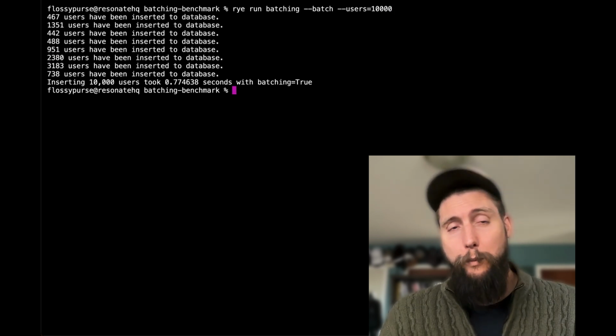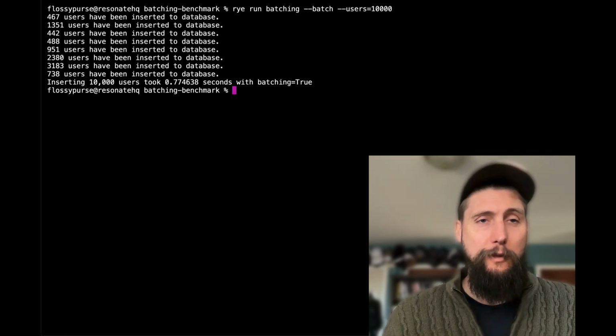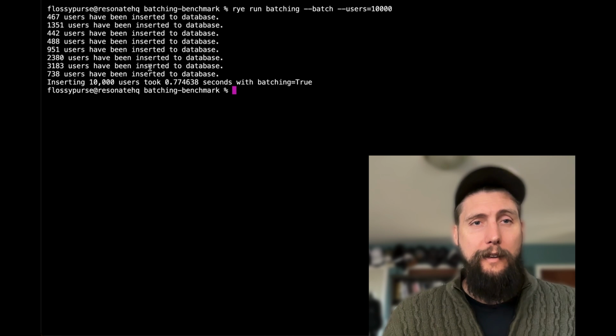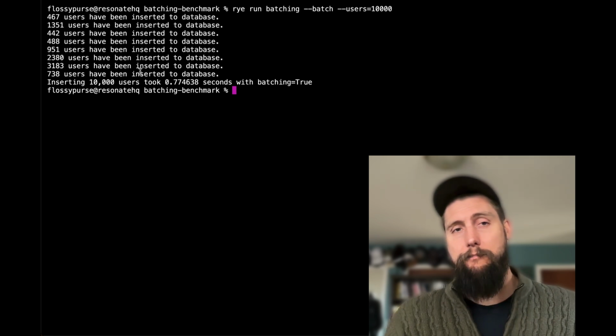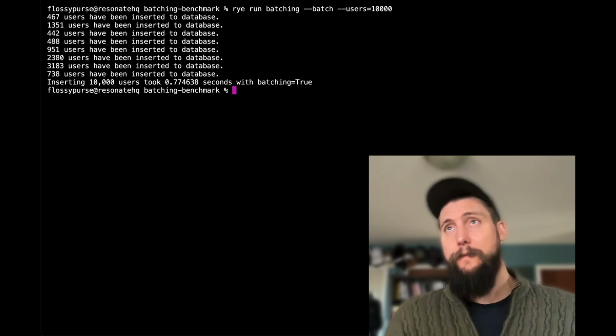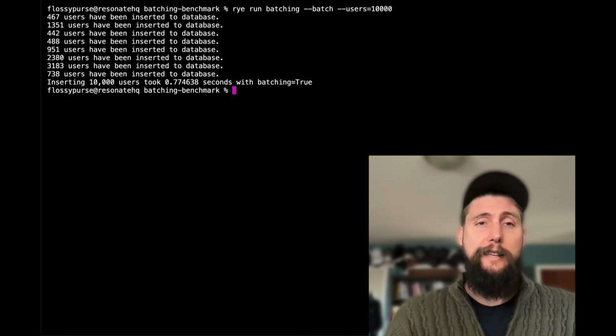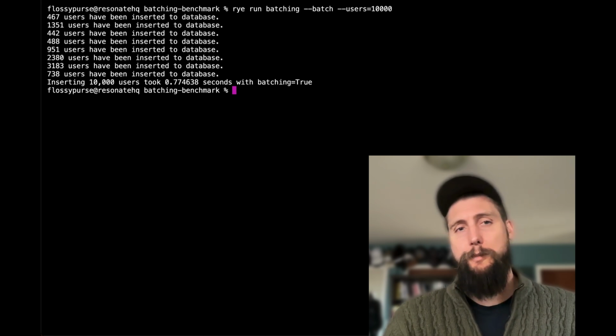There, 4.2 seconds versus 0.7 seconds with batching. And 1, 2, 3, 4, 5, 6, 7, 8 commits. Only 8 commits versus 10,000 commits sequentially. So you can see that in this example, batching is much, much more efficient.